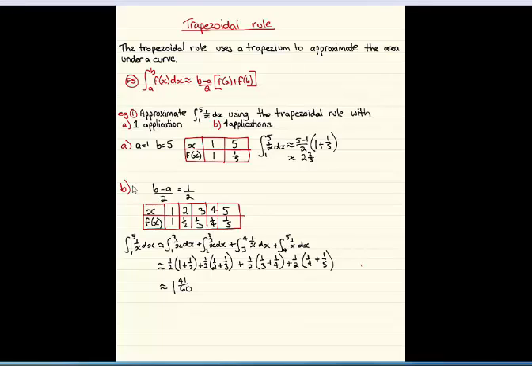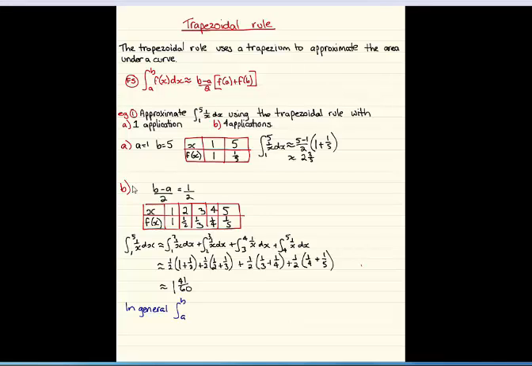Now, the more often they want you to apply it, the more you're going to have to do. It's that simple. HSC, they're not going to ask you to go much more than 4, because, I mean, if you can do it 2 times or 3 times, you can do it 8 times. It's just the same thing. There is a general rule that you can learn for repeated applications if you want to. All right, you do not have to learn this rule. You can just do it as you've seen me just do there and just keep adding them each time. But if you like to learn rules, no worries.